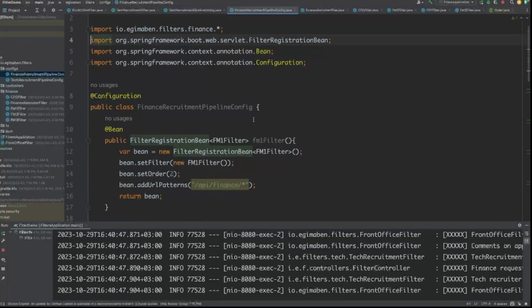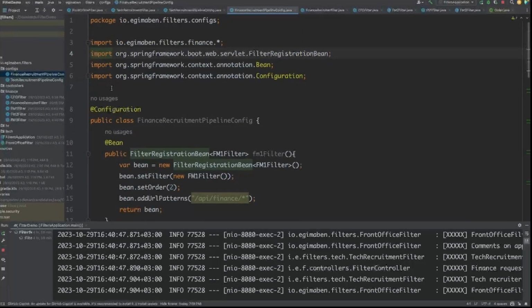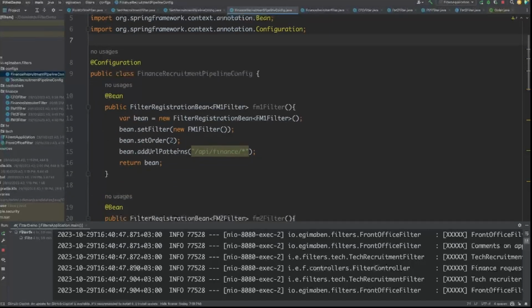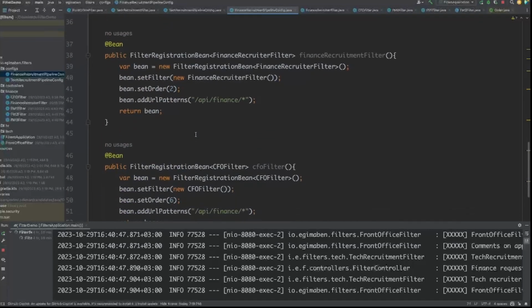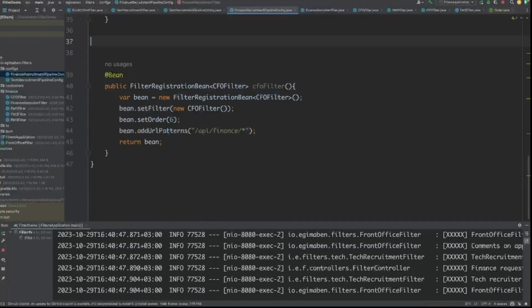Now, in any case, we want the front office filter to be invoked first in all cases. So we have this one. Is it the finance manager first? Okay, finance recruiter first.